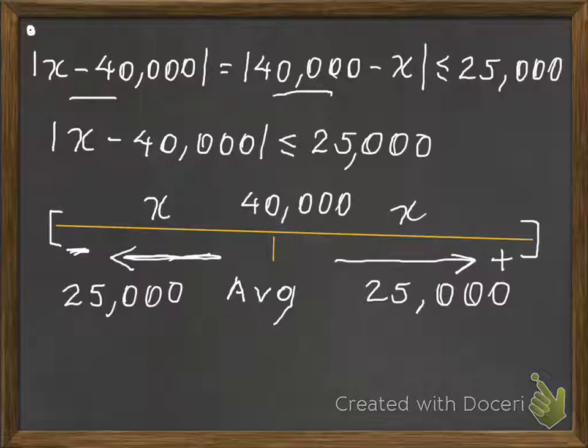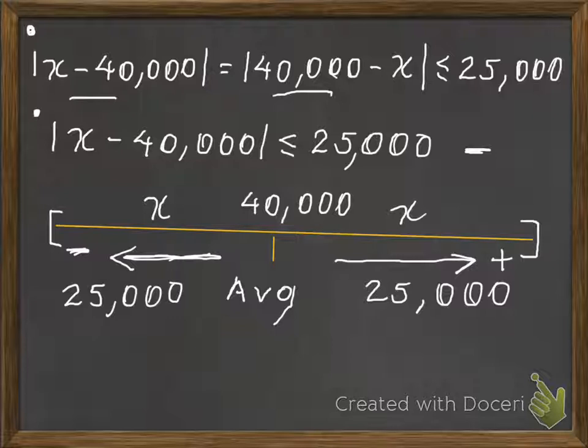Now, the other point I'd like to make is how to apply Case 3 in Appendix 2 of your textbook. Here is my absolute value inequality. How do I solve this? Case 3 is when we have this symbol, less than or equal to, or less than. Whenever we have this symbol, we solve it in the way I'm going to show you.